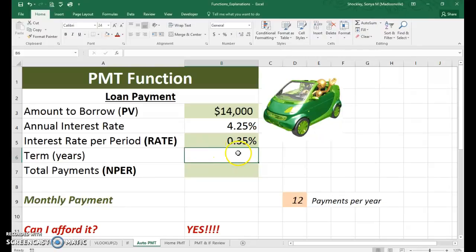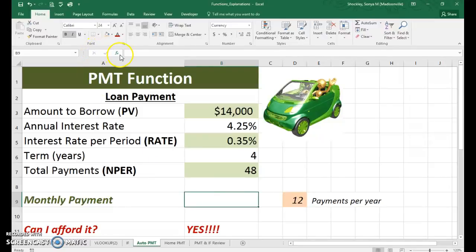And then let's say we want to pay on this car for 4 years, and then we need to find out what our number of payments are. So it's equals the number of years times how many payments per year, and that gives us 48 months. Now to make the PMT function work, I'm going to do this 2 different ways for you. I'm going to use it with the dialog boxes so you can work through the function in steps.